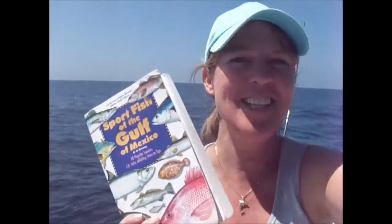Little book here. You have an inshore type, and this is the offshore for the West Coast. So this is perfect. So when you don't know what you're catching, look it up. Sometimes it's an excellent fish, and sometimes it's just a junk fish. You gotta put it back. So I just want to share those things with you.